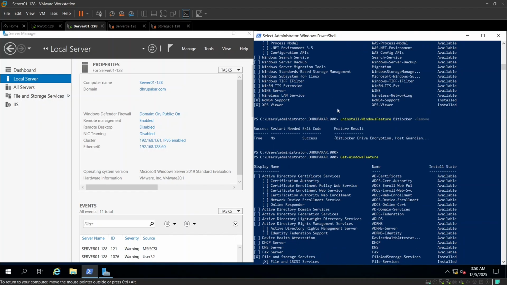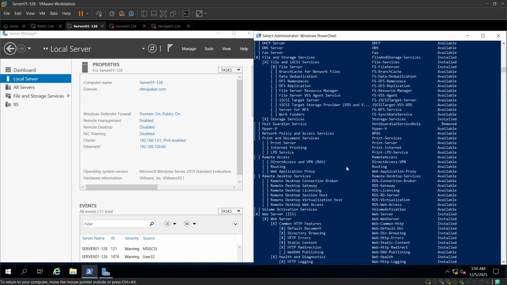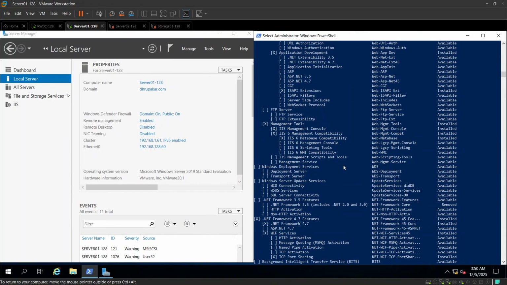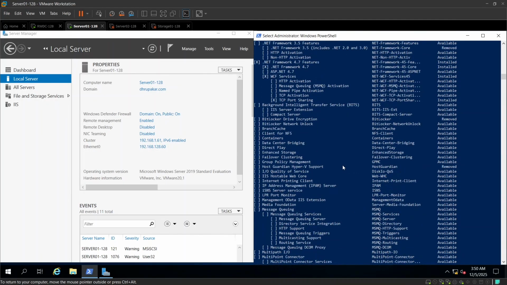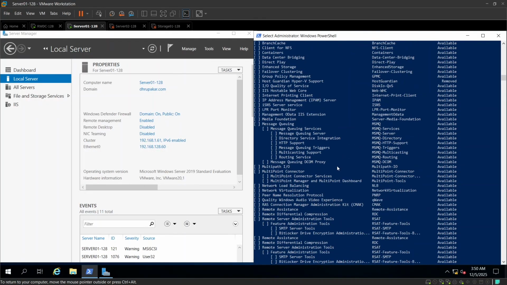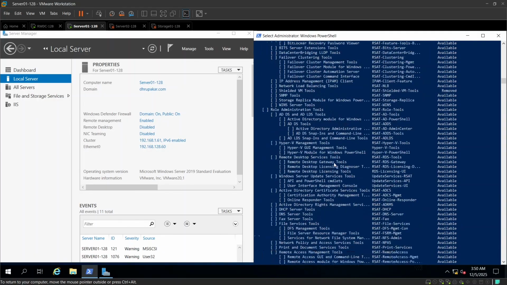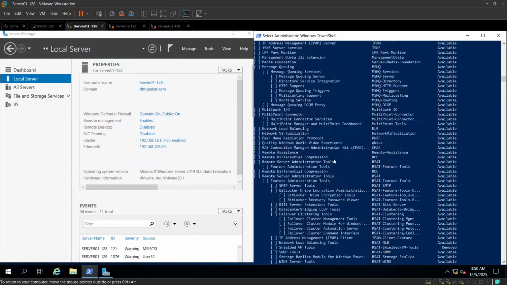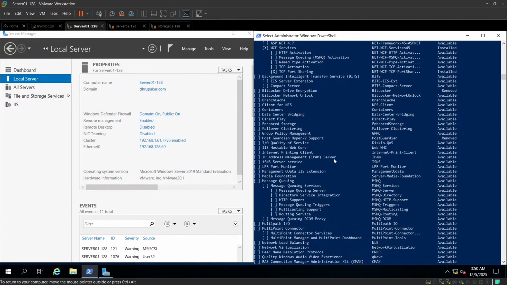Then I ran an Uninstall-WindowsFeature command on BitLocker, and then I saw the output. And as you can see, the BitLocker Drive Encryption is removed over here.